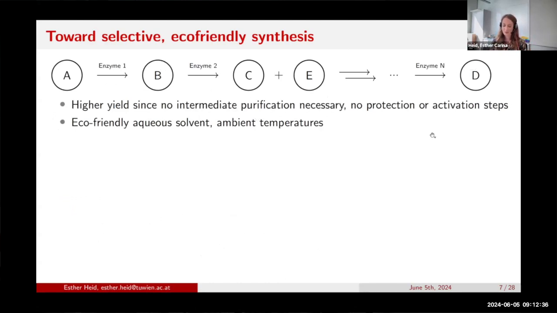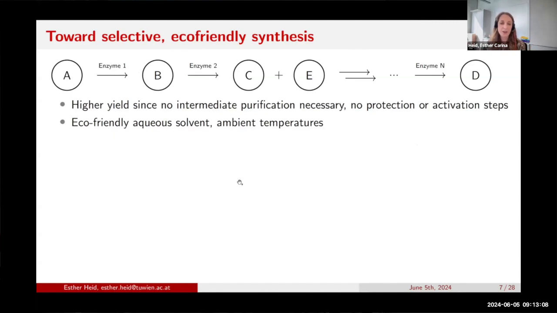And at this time, RetroPath RL by Jean-Loup came out. And this really was a game changer to me. I read this and it really made a difference to me. It was so elegant how they proposed the synthesis pathways for enzymatic reactions based on templates of varying selectivity. And with enzymatic reactions, we don't need to purify our intermediates. We don't need so many protection, activation steps. And we can conduct this in aqueous solvents and ambient temperatures.